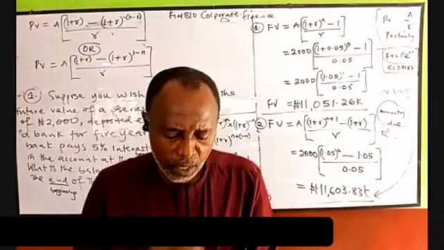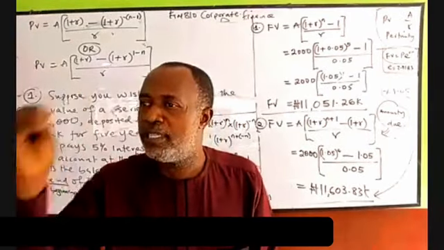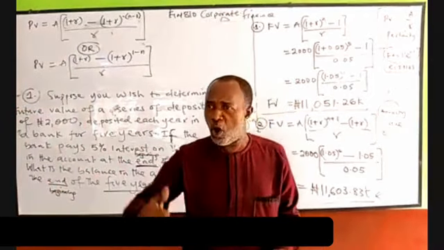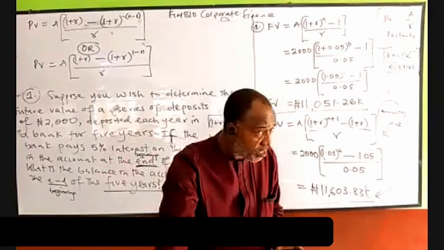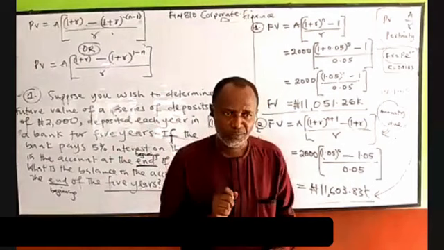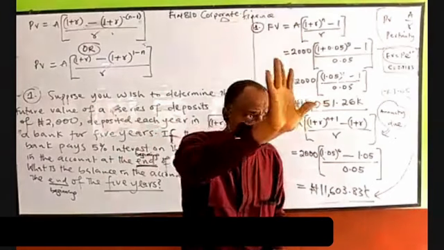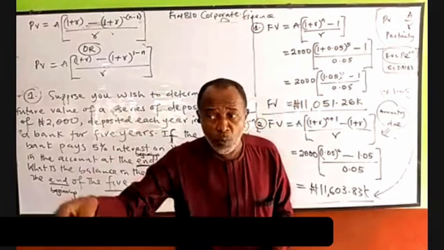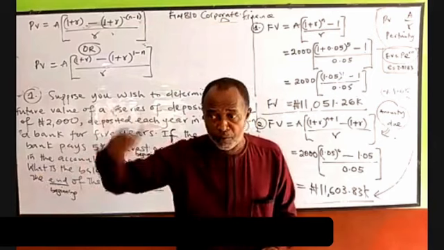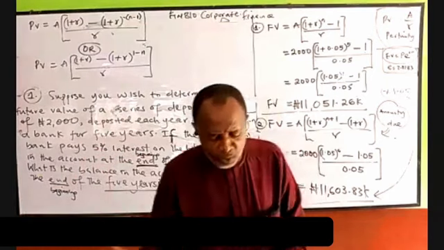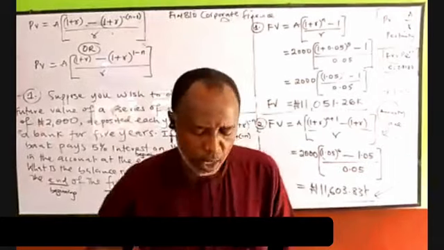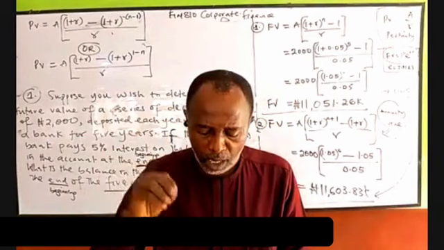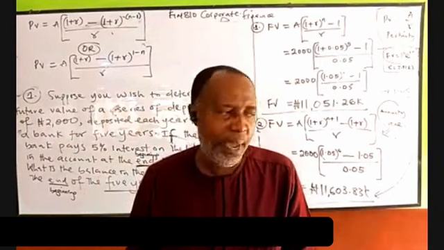Question number 3. Consider. You should write or copy. As you're using your hand to write, you are equally present. If you want, we can send the assignment to your group. But when you're using your hand to write, you are equally ready. It will be flowing from head to hand. That's how to learn. Okay. Question 3. Consider a five payment annuity.